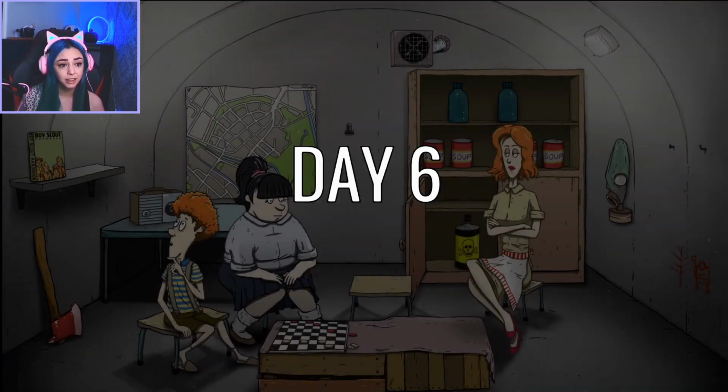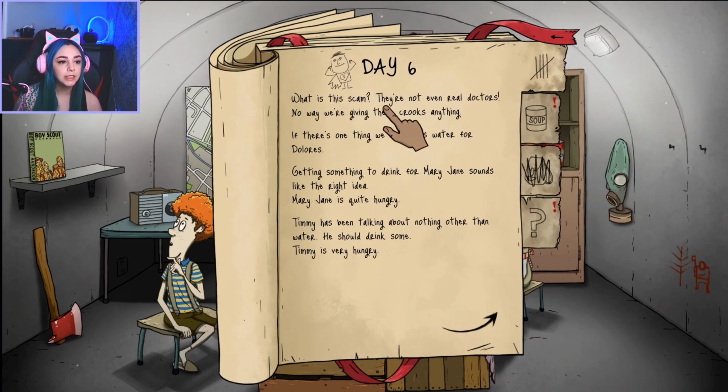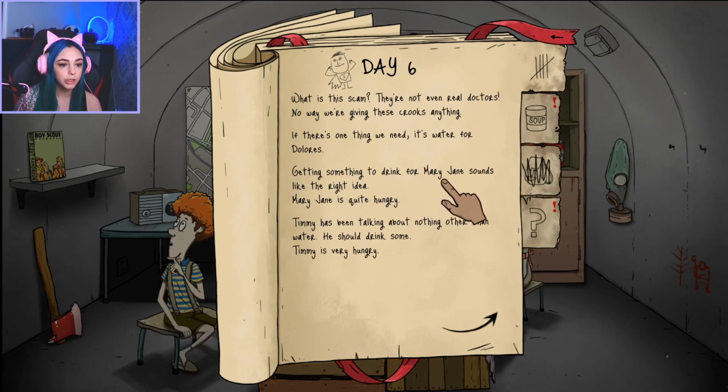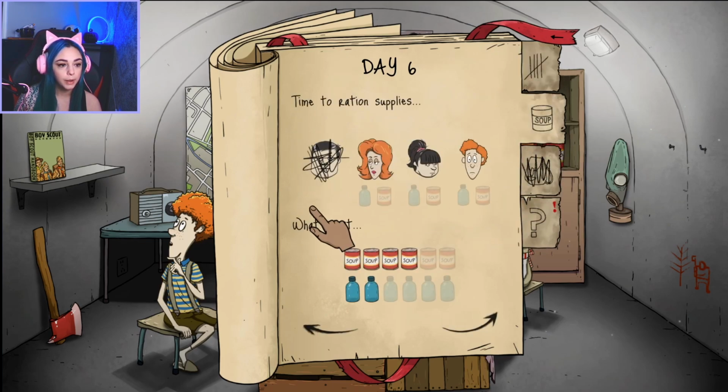Ted? Ted's still not back! Oh no, is he dead? Oh gosh. What is this scab? They're not even real doctors. Oh good. No way we're giving these crooks anything. If there's one thing we need, it's water for Dolores. Okay. Get something to drink. Add hungry. Water. Okay, so Dolores isn't hungry then. Okay. So you're hungry and you want some water.